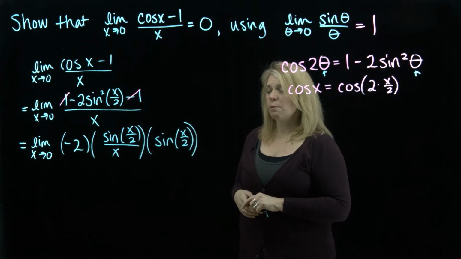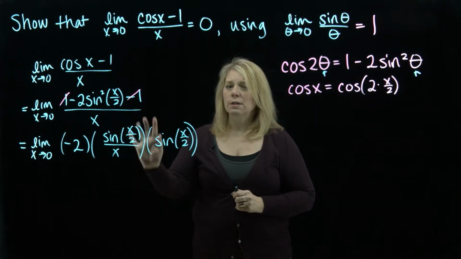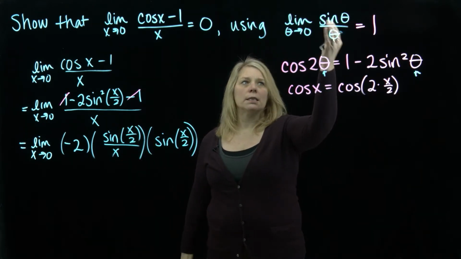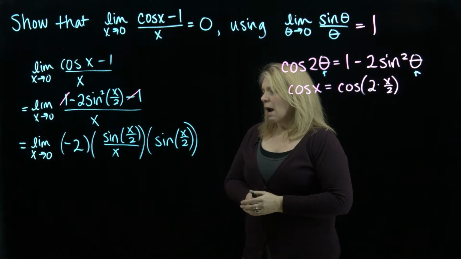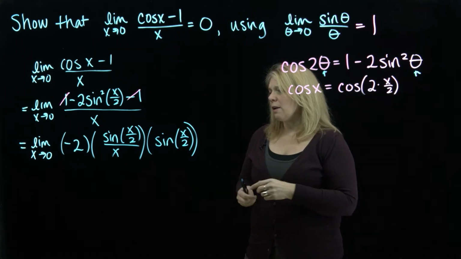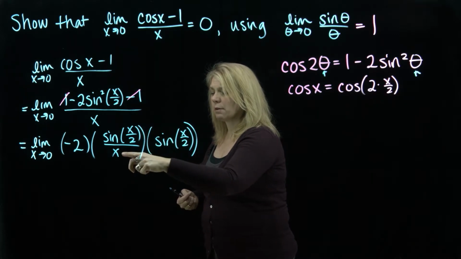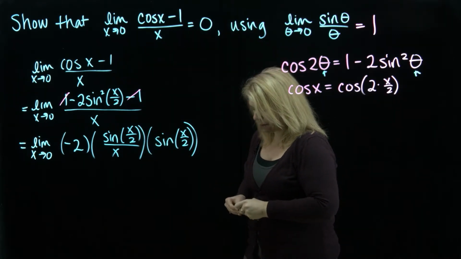We did this with some other problems that we looked at in previous videos. But the goal was to force this special limit form. So we're getting a little bit closer here to this sine theta over theta form right here. All right, so we might notice that instead of theta, I have x over 2 here. And so I wish this denominator were also x over 2. So we did some problems like that before, too.